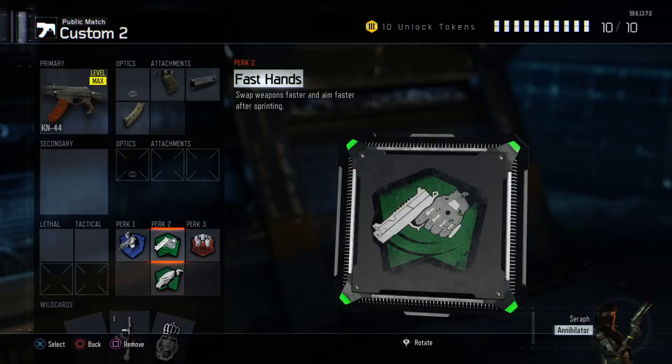But part 2 is where it gets interesting. You can aim faster after sprinting. That is so helpful. You guys will have no idea how many times you're going to go sprinting around a corner. Without this perk, you're going to see an enemy, you're going to go to aim down your sights so you can get those early shots on them. But what's going to happen is you're not going to be able to ADS fast enough because you were sprinting and not just going around the corner like normal.